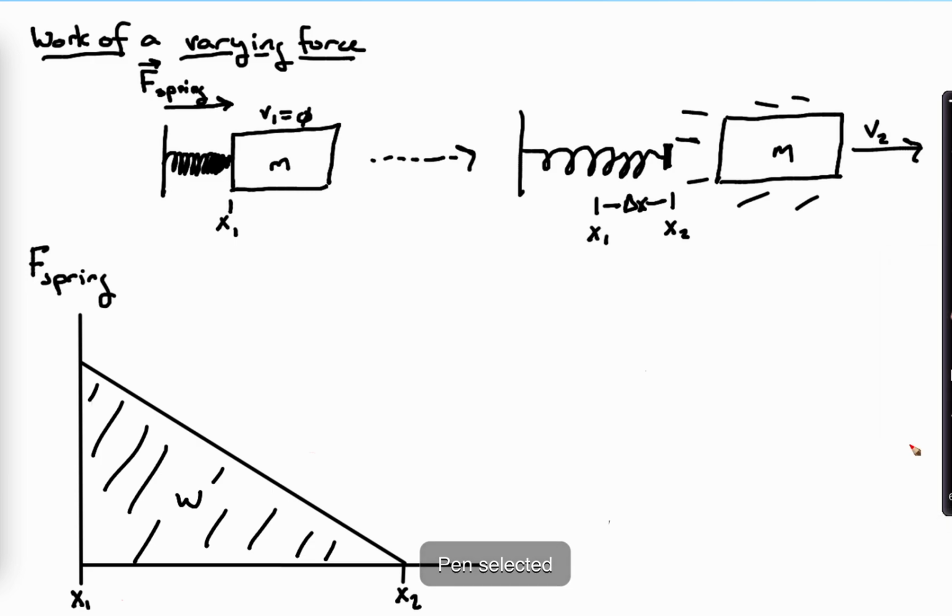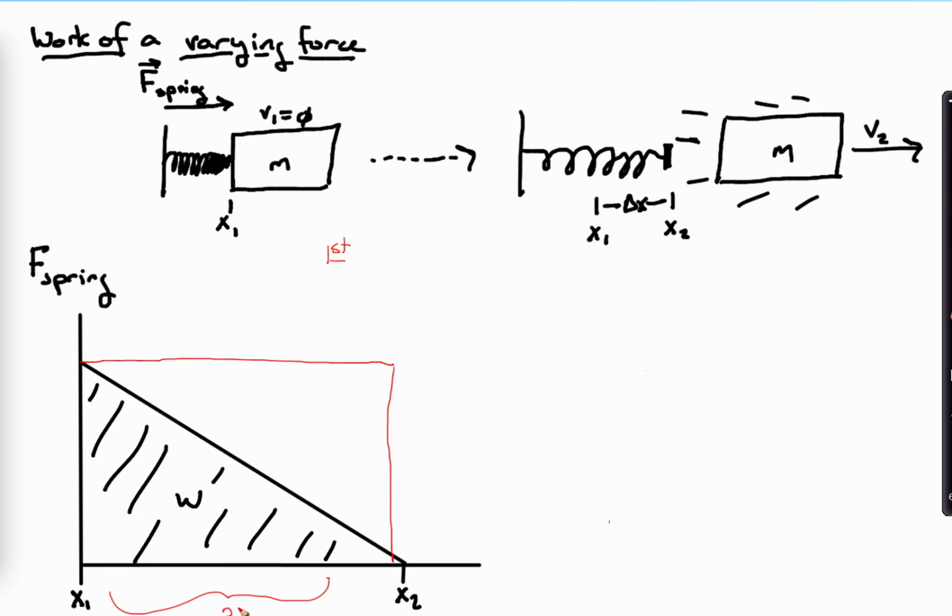All right, so here's what I want to do. Let's do a first approximation first. Let's just assume that the force is constant. So if we assume the force was constant and we multiplied it by delta x, where this distance from here to here is our delta x, then notice that we get somewhat of an approximation. We're really off by a factor of 2, right? Because all of this area is not actually under the curve, but we're still counting it in our area. Our first approximation is just the force at position x1 times delta x.